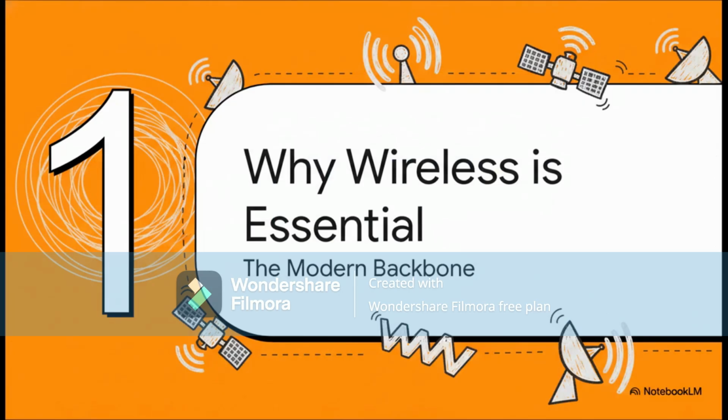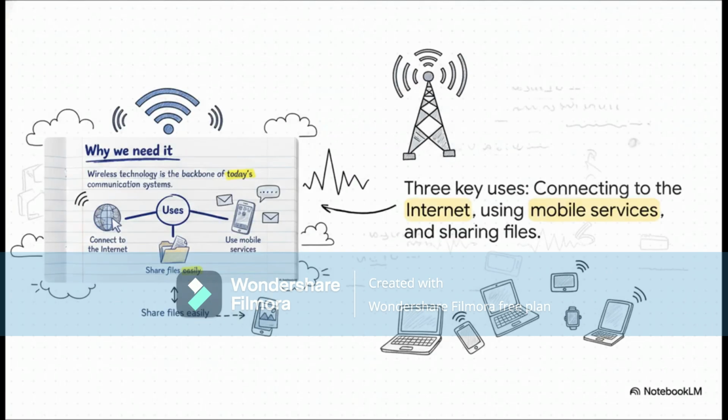So why should you care about this? I mean, besides the fact that we use it every single second of the day, well, for your exams, this stuff is huge. It's not just some cool tech, it is literally the backbone of how we all communicate in the modern world. Let's look at the 3 big reasons we need it every day. First, for connecting to the internet. Yep, that's your Wi-Fi. Second, for using mobile services, making calls, sending texts, all that stuff. And third, for sharing files easily. When you send a photo to a friend. It pretty much runs our entire digital lives.